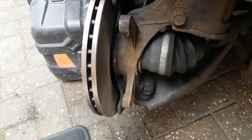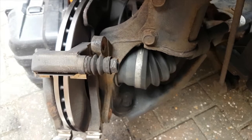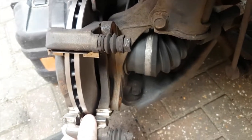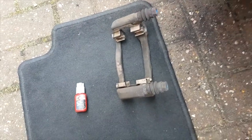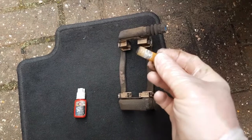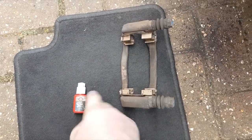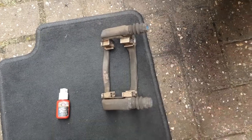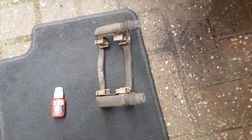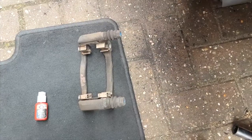So we're going to refit the carrier. This will go on like so, and the bolts which came out of these need done up to 95 Newton meters, and put some thread lock on as well. I'm going to do them up with a torque wrench, and you should too.